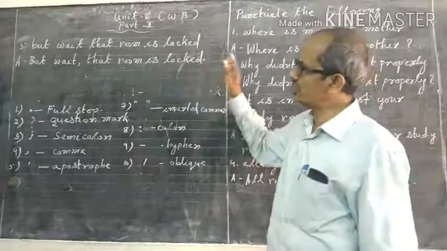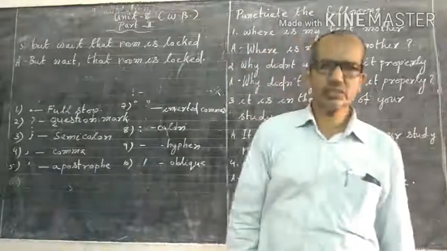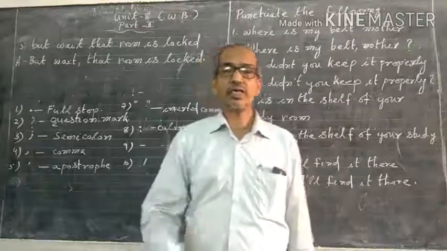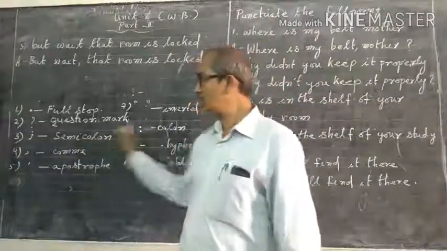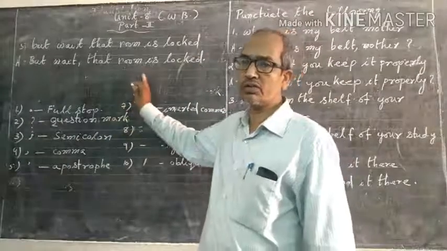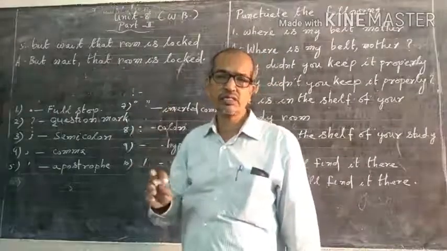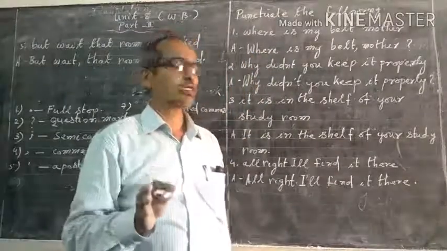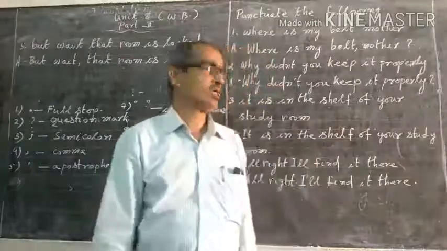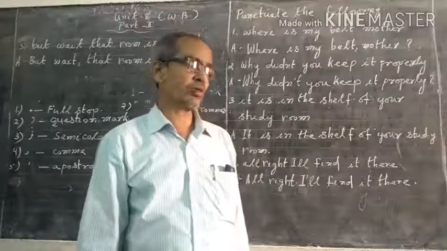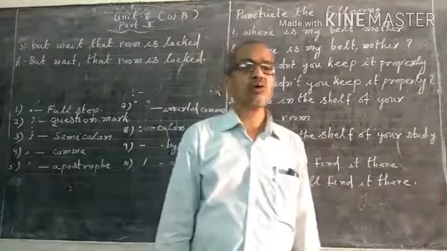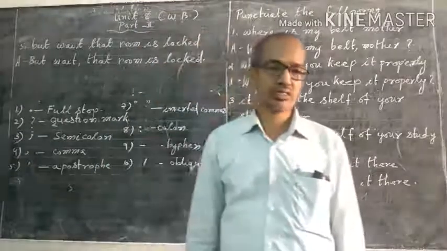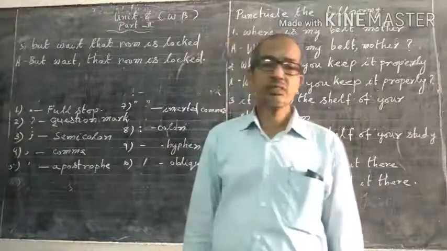Okay, children? So in this way, we have to use the punctuation marks in the sentence when we are writing, because they play a very important role in the writing language. Remember these symbols and how to use them. We have discussed 5 sentences. We have to make capital letters and use apostrophes if necessary, commas, semicolons, full stops, asterisk marks, and question marks. At the end of the sentence, either we put a question mark if it is a question, or a full stop when it is an assertive sentence.